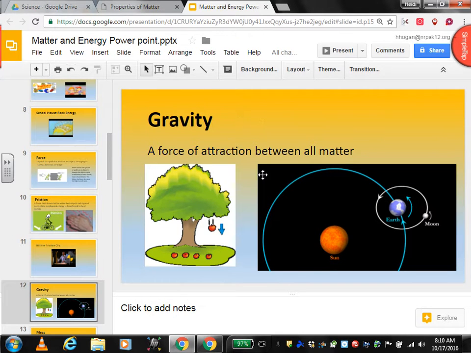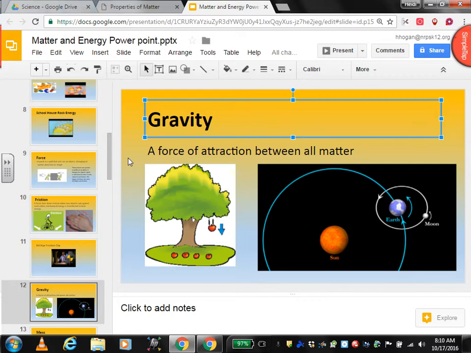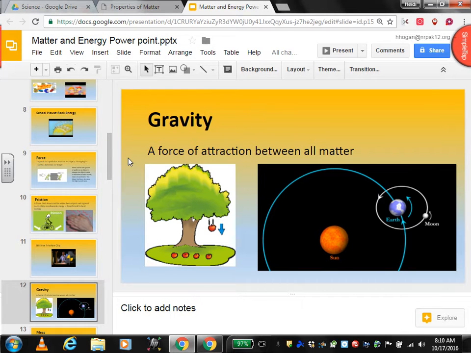Gravity, it's the force of attraction between all matter. And we talked about gravitational energy when we did our marble speed and collisions, because the reason we just released our marble, because the gravitational energy, the gravitational force, was making the marble roll down the piece of foam. So it's the force of attraction. It's how things are pulled together. It's why we don't float around.